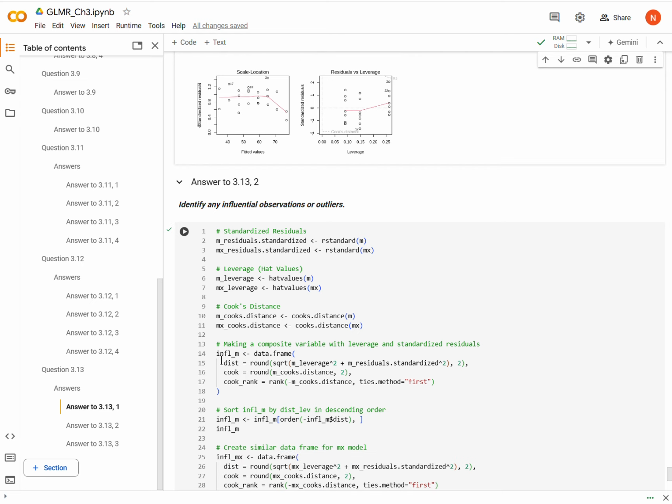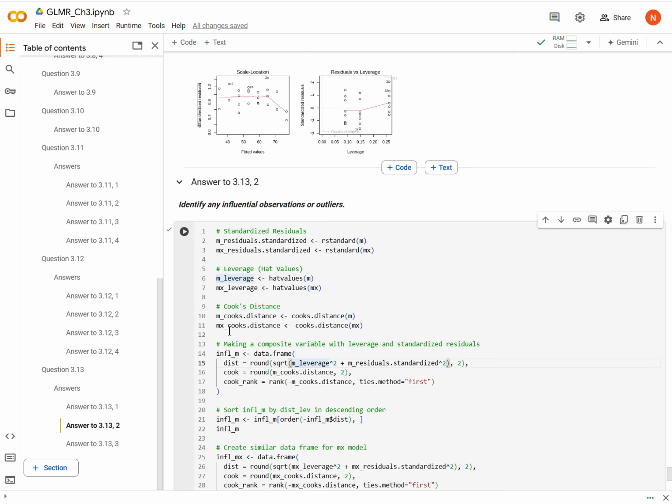Then I put these into a data frame, and I made this variable called distance, which is basically the distance of each point to 0, 0, so no leverage and no residual. It's called the Euclidean distance. I've taken the leverage squared plus the standardized residual squared, and then taken the square root of that sum, which gives you the linear distance from the origin to that point. Bigger values are going to be more influential.